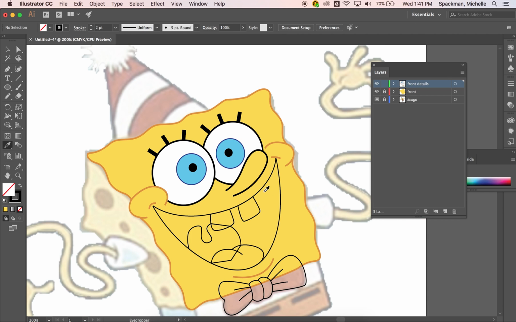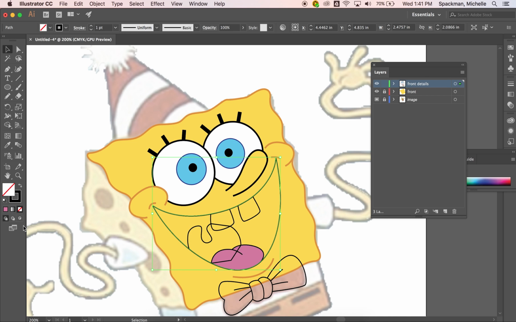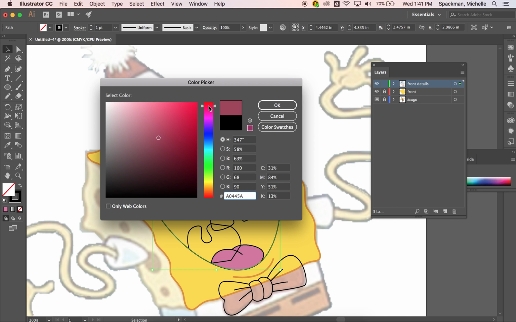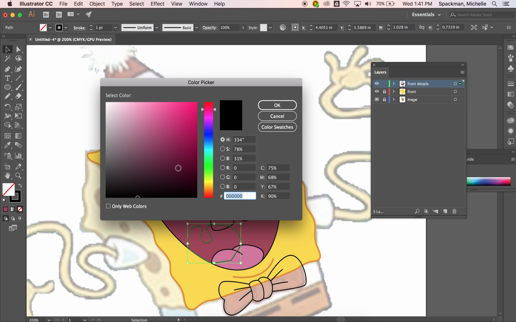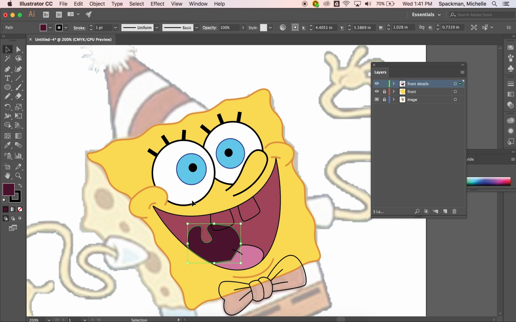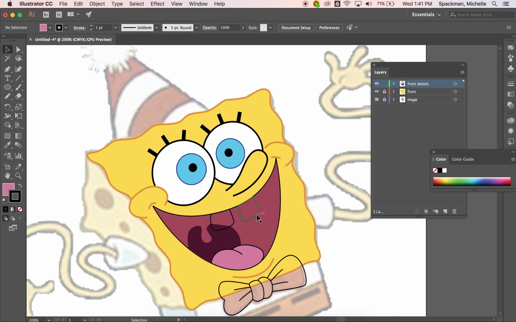So from that point, I'm going to color his mouth. His tongue is going to inevitably be some light pink color. Ugh, that's an awful color. There we go. His mouth will probably be a darker reddish pink color, and his uvula will be even darker than that. Perfect. And for the uvula, I'm going to take out the outline. Oh dear, the tongue needs to be put back into the front, and then the teeth can be a nice white, and I'm going to thicken up that smile as well.